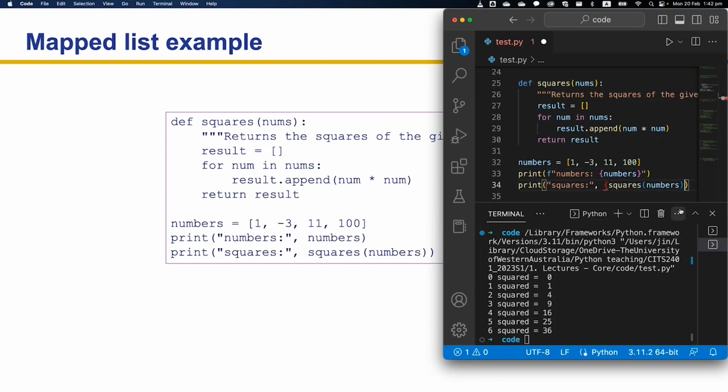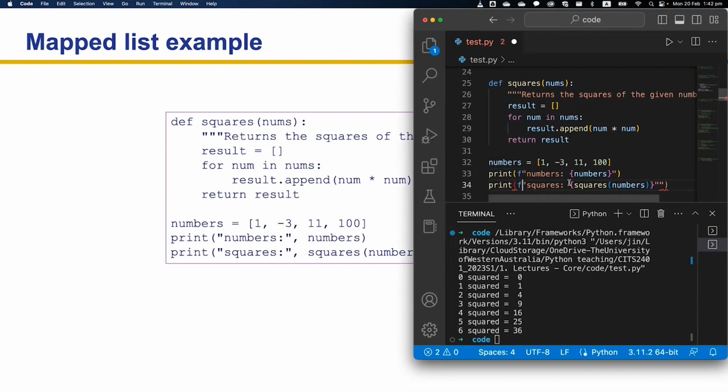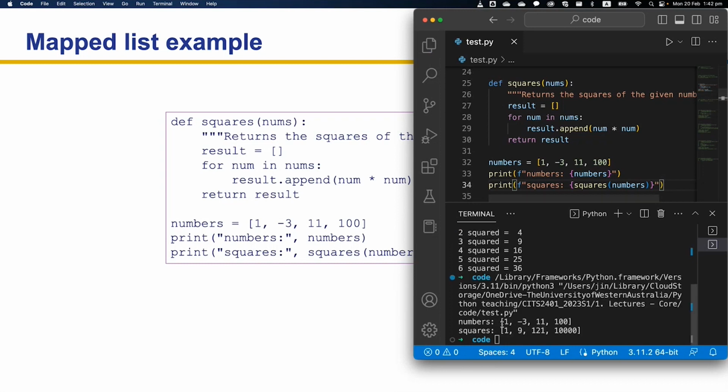It needs to be an f-string. A little bit wider. Here we go. If I execute this one, inside numbers is the original list, the same as what we have defined. In squared, 1 is 1 squared, 9 is -3 squared, 121 is 11 squared, 10,000 is 100 squared, right?